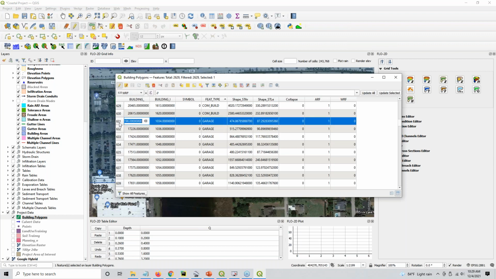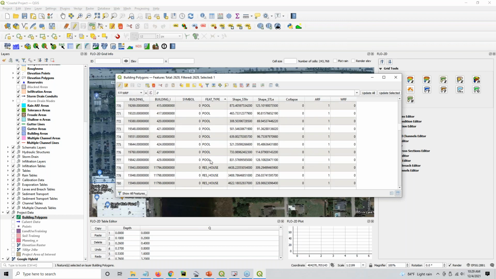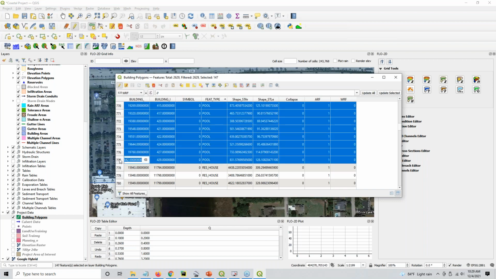So if we select the first garage and then just page down to the end of the pools and then shift and click the next number, it won't be 777 for you because you'll have more buildings in here. Shift click the next number and that will select all those features.